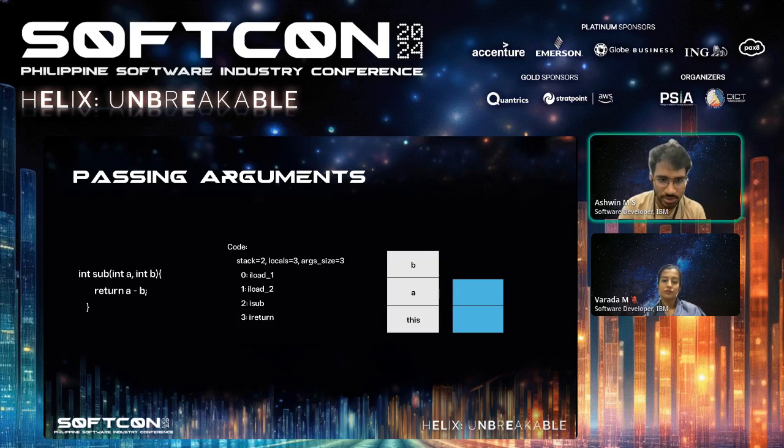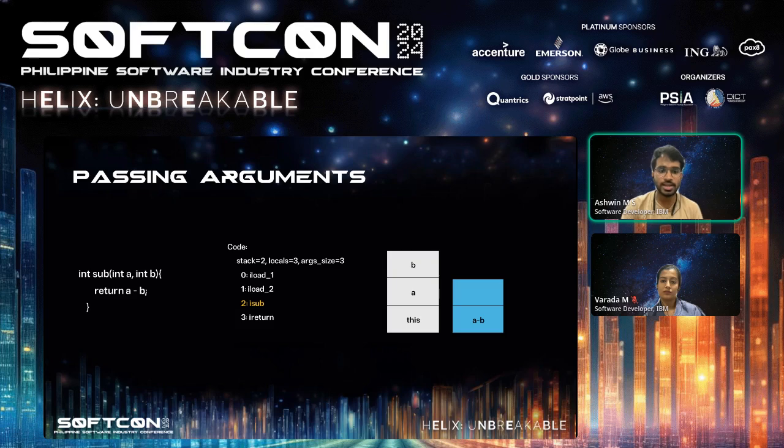And let's just see what happens over here. What these two instructions do is take the values from the local array and push them onto the stack. So initially, what was pushed was A, and the next one was B. Almost like the if operation that we saw before, and the add operation also we saw. The thing here is that we need to do A minus B. So A was pushed initially, and B was pushed afterwards.